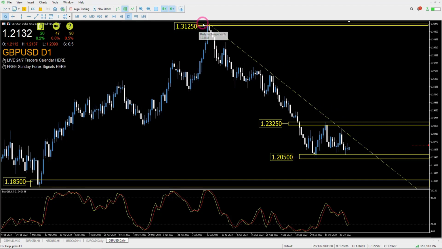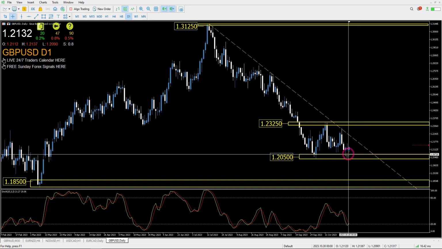But you've got this trend line resistance running through, and you can see that we're clearly in a downward trend here on cable. Price tried to breach that trend line last week, it failed. We've just traded lower, gone a little bit sideways towards Thursday, Friday, and today. We are coming into a key level of support. This 1.2050 level is something I quite like the idea of price finding support at.